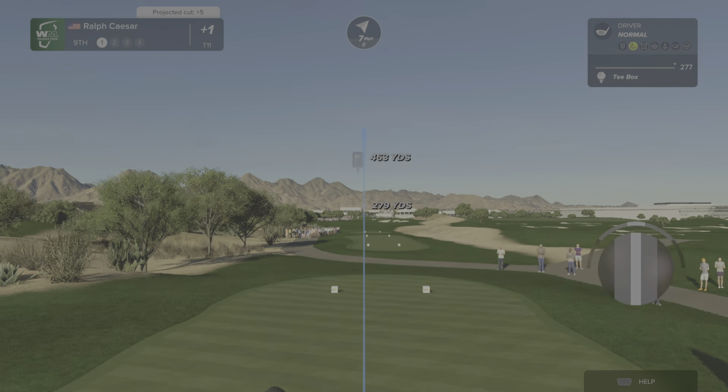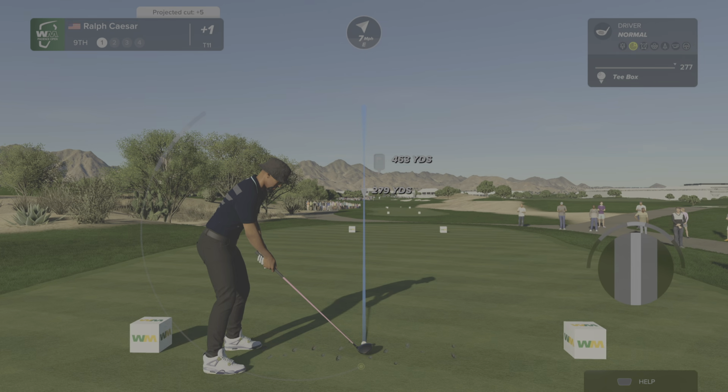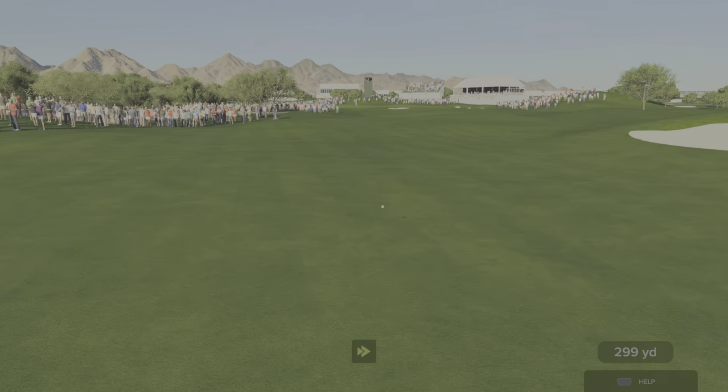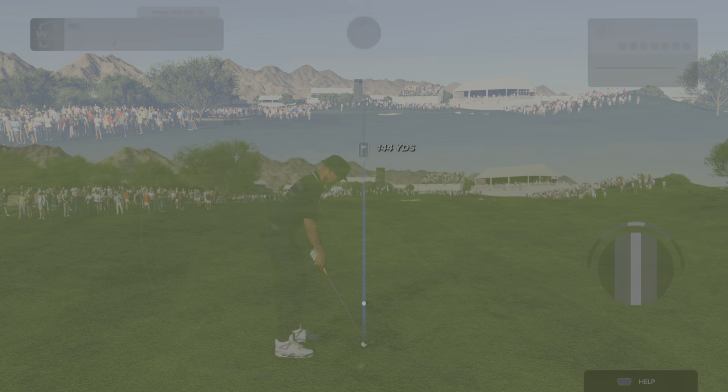The finishing hole of the front 9 at TPC Scottsdale is a solid par 4, measuring 453 yards from the back tees. The big hitters will get after this hole, as there's plenty of room down the left-hand side. Although if you challenge that bunker on the right off the tee, it gives you just a short wedge in to a green. It's only guarded by a pot bunker at the front and then a back right bunker. A chance here to make a birdie.